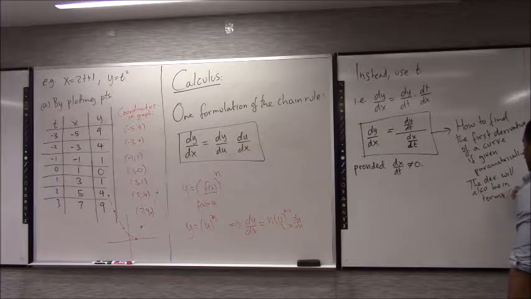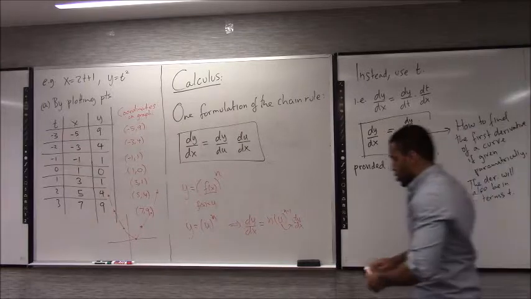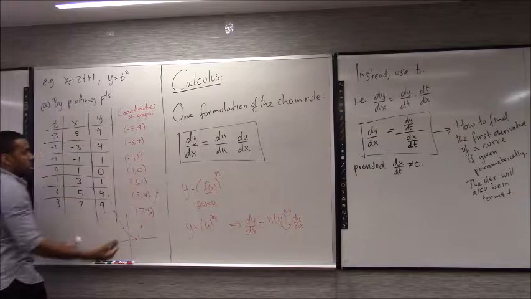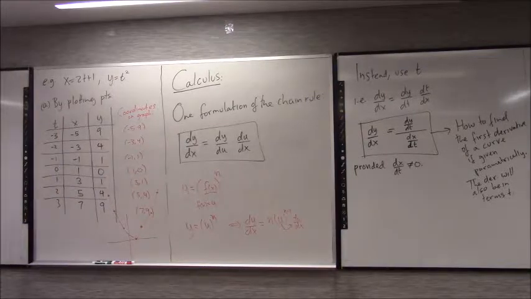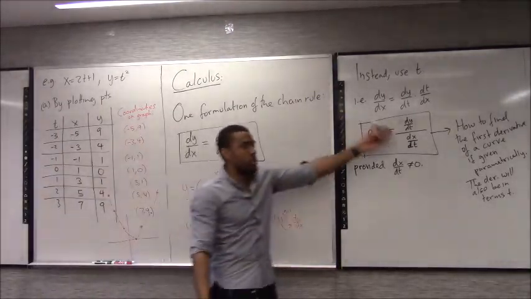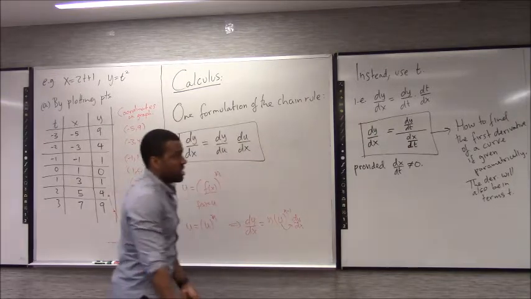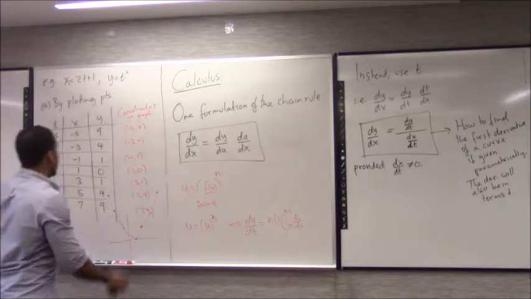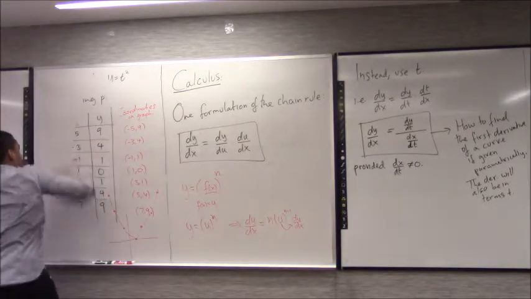So this is when you don't want to eliminate the parameter, but you do want to find the derivative. But it's probably difficult for you to come up with a relationship that connects x and y. So what you do is you stay in the t universe and you do everything in terms of t's. And this is how you would get it done, just by rewriting the chain rule in a convenient way. So let me show you an example of that.